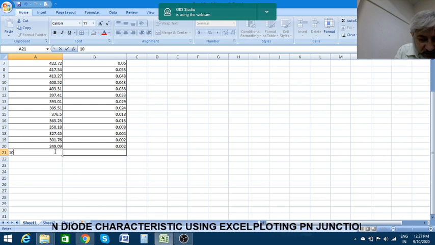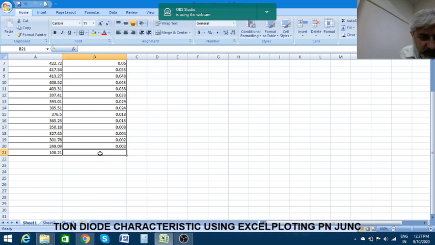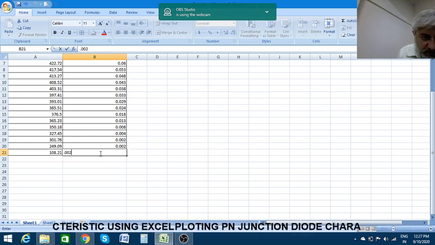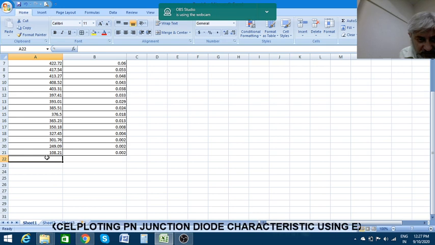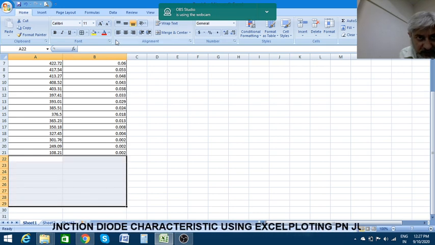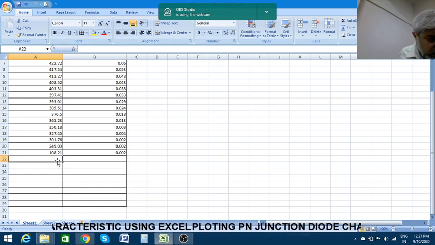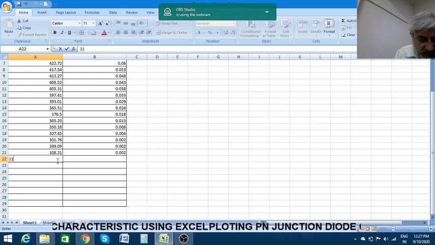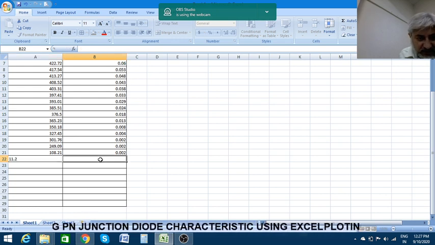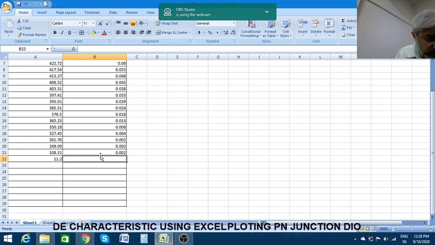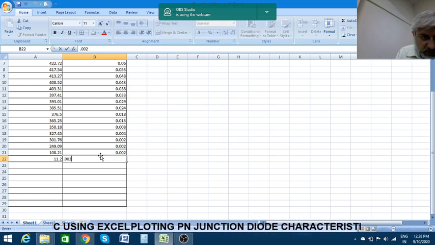For 108.21, the corresponding current is 0.002. 11.2 millivolts, the corresponding current is 0.002.